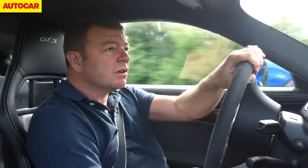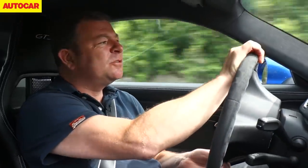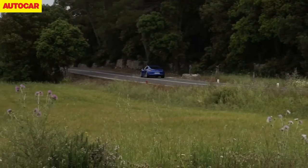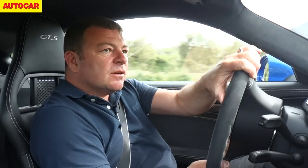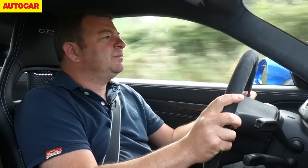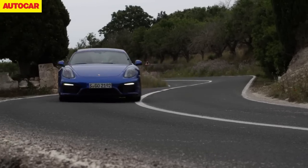It even rides quite comfortably. You probably think I'm going way over the top about this thing, but I'm not — it is just the most lovely sports car to drive. There's a cyclist on the side of the road who was giving it the big thumbs-up. Down to second, just a tiny little nibble of understeer. You can get completely carried away in a car like this. Totally carried away.